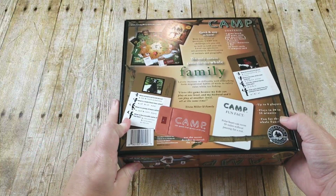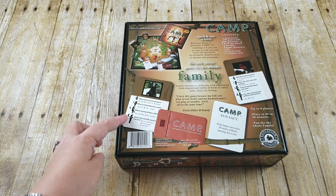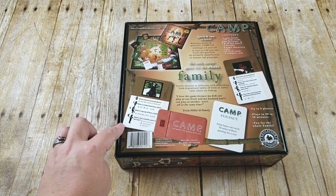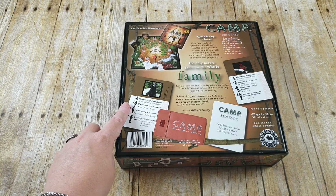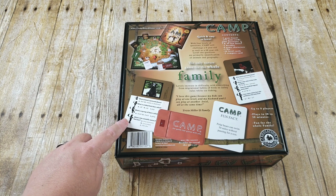So I'm going to show you guys on the back right here, the cards that you play with. First of all, the board is gorgeous. But when you first start playing, you're going to pick one of these little guys for each person. That's like a little guy or a little kid fishing. And there's levels 1, 2, 3, and 4. And so everybody's going to get one of those so that you know what level question to ask each person. So the youngest one for this card, for example, is what animal is pictured above? A deer, a moose, or a black bear. The next level, for level 2, is what is a baby bear called? A calf, a cub, or a pup. For level 3, it's what is a group of bears called? A sleuth, a clutch, or a gang. And then for level 4, it's what is the scientific name of the bear, and I'm not even going to try to butcher those.